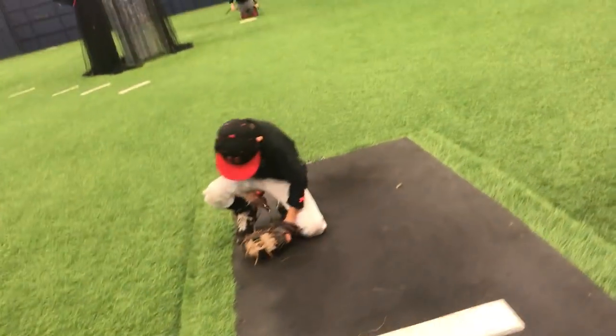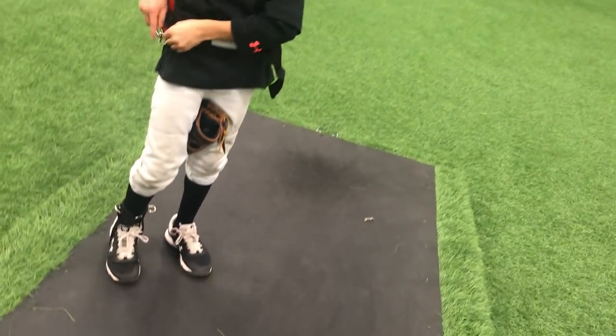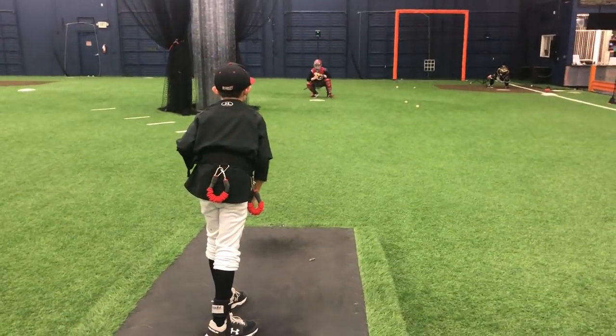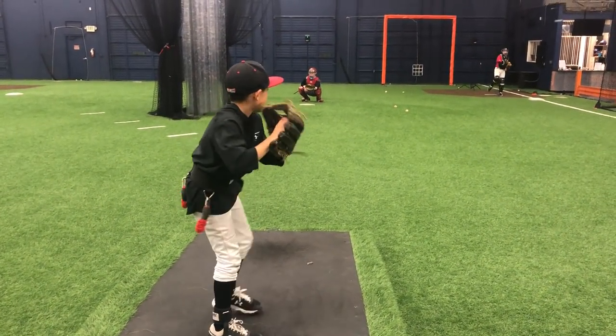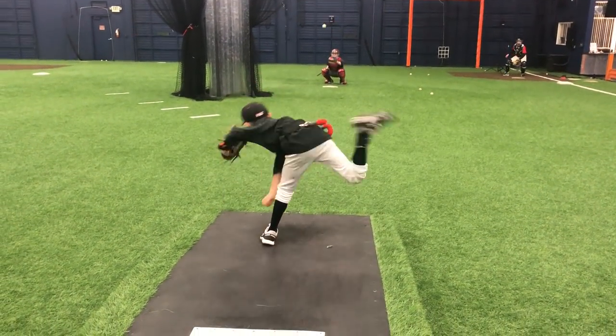49.4. Now, once we unhook, we're going to keep that same motor pattern. So we're going to act as if we still have that hooked in. We're going to stay back here and push with this. Once my leg moves down, I push hard. Here we go. Stay tall. Push. Yeah, man.